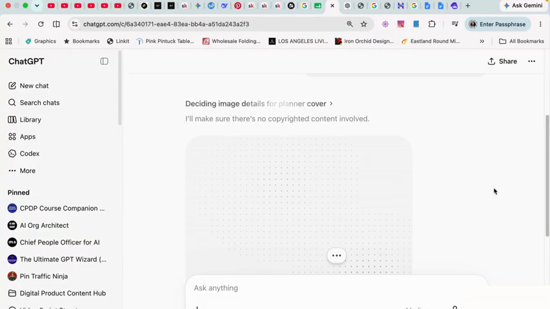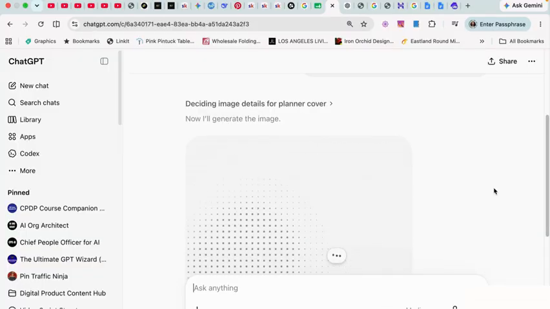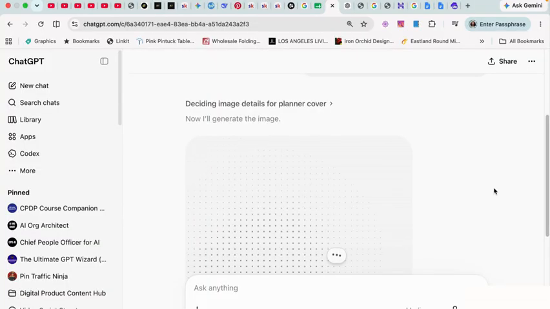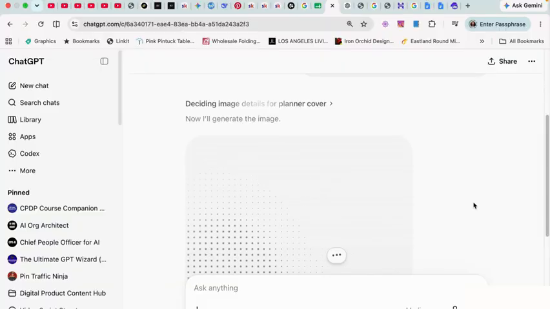Now, for these guides, you have two options. You can use it as a digital download, or you can print it out yourself and make a complete PDF planner for the 75 soft planner. And if you don't want the 75 soft, you want to do it as the actual 75 hard, all you have to do is customize it to what you want to put in your 75 hard planner, okay? Alright, so we're still generating here.